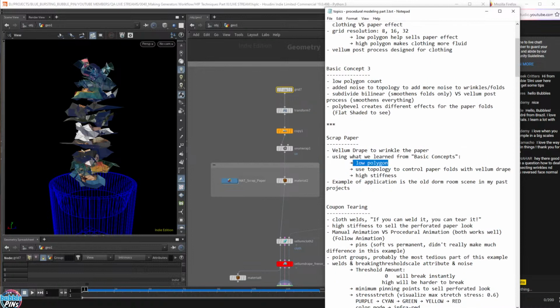Low poly count. Use topology to control the folding of where the paper is, using the Vellum drape node this time.